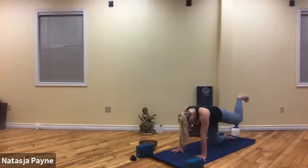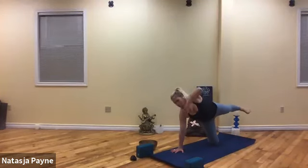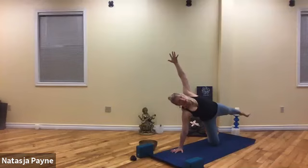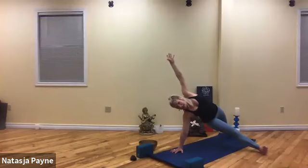Beautiful. Inhale, extend the leg. Good. Now see if you can pick up that bottom left foot. Lift and open the top arm. Good. Now let that top leg, that right leg, come to the floor, so your foot is flat. This allows you to extend your left leg underneath. If that's too much, drop your knee to the floor.